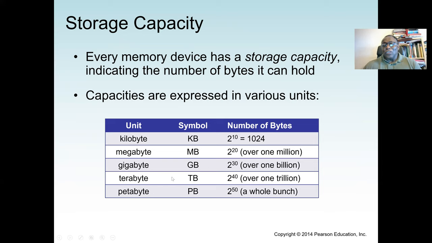Now, as human beings, we assume 1,000 is three zeros, and mega is a million, which is six zeros. But actually, it's not like that. The actual unit, for example, a kilobyte means 2 to the power 10, which gives us 1024. 2 to the power 20 will be over 1 million, and 2 to the power 30 will be over 1 billion. So it's not exact. But human beings normally get used to the zeros, so we say gigabyte means 1 billion. Actually, it would be 1 billion and several hundred million more, a very long value. So we normally ignore the actual values and use the zeros.